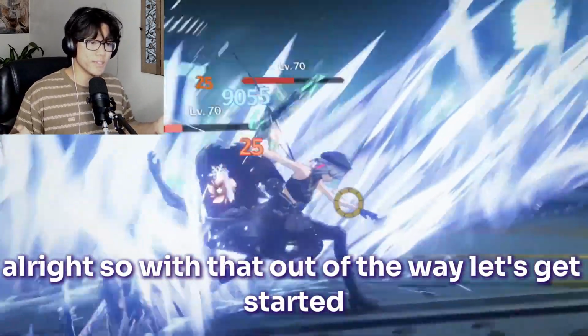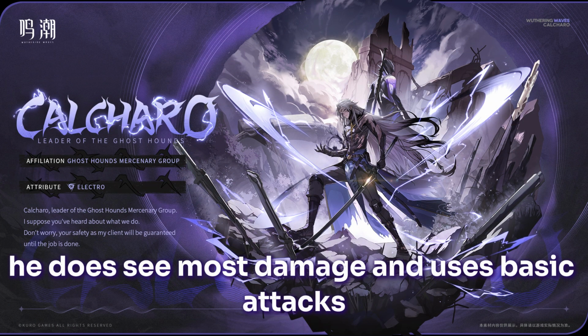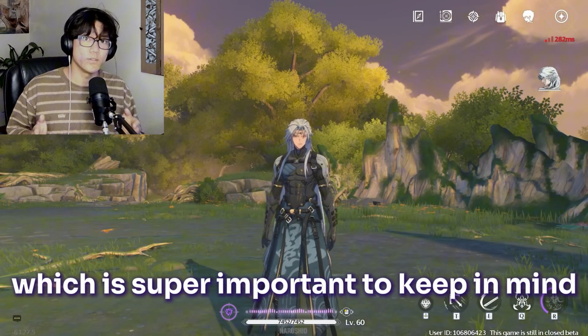Alright, so with that out of the way, let's get started. So the first character we'll talk about is Calcharo. He does the most damage and uses basic attacks, which is super important to keep in mind.